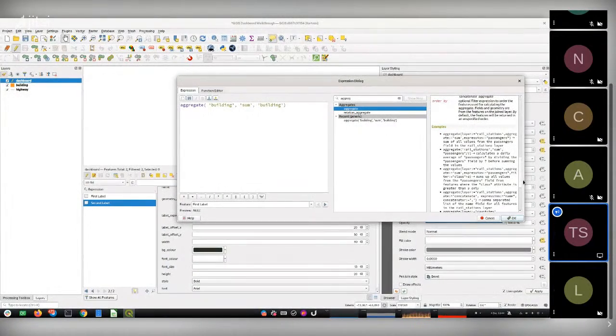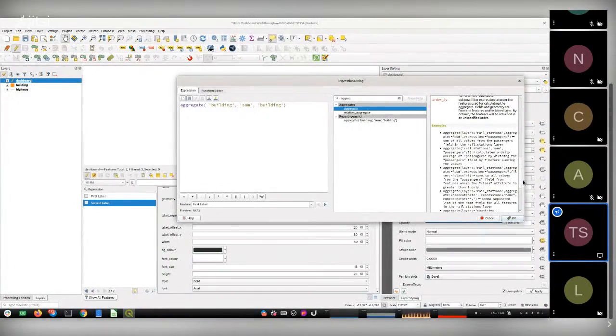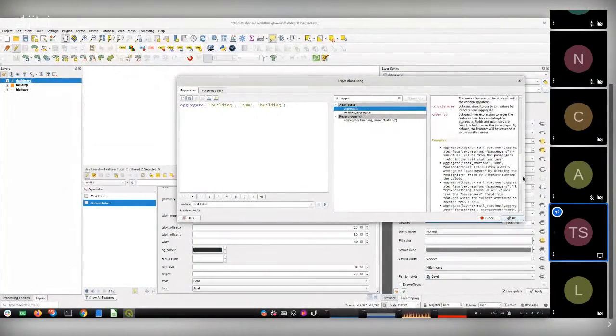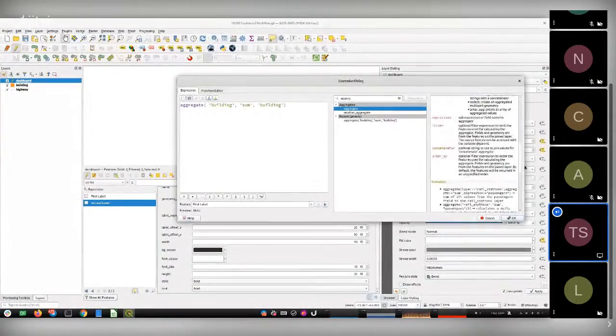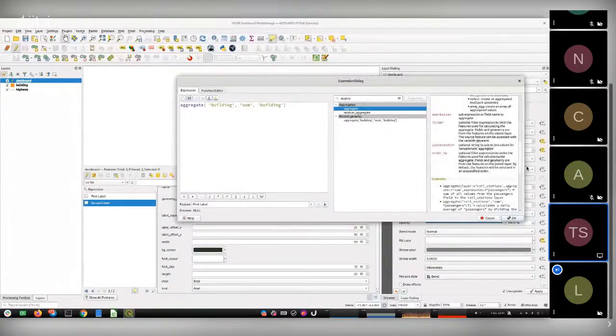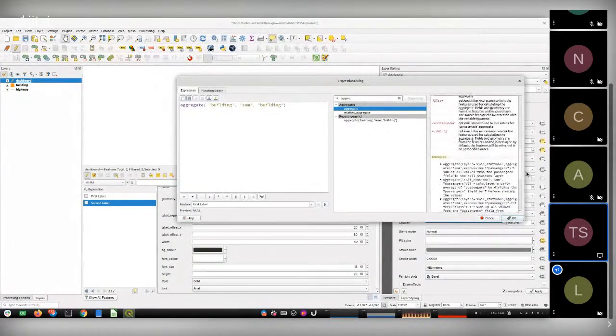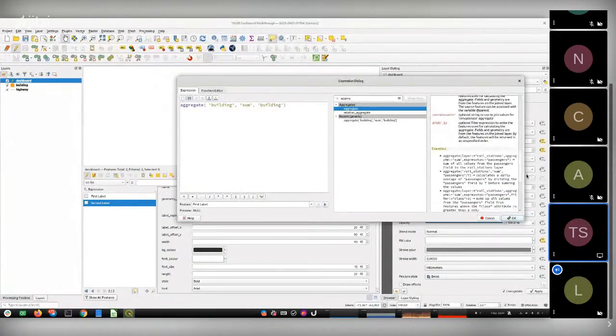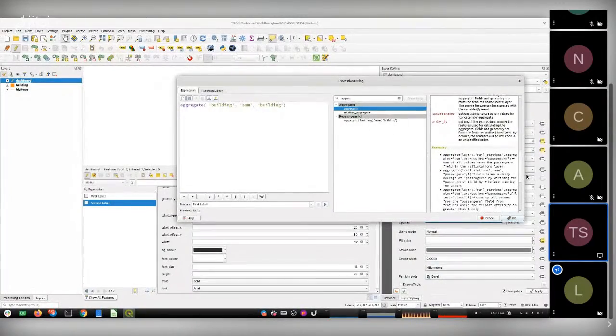So building, I'm just checking carefully my spelling is correct. And then sum, and then the expression should be a double quote.